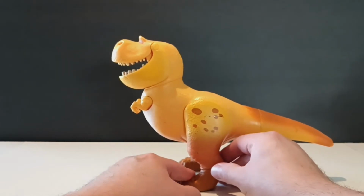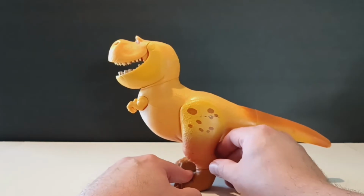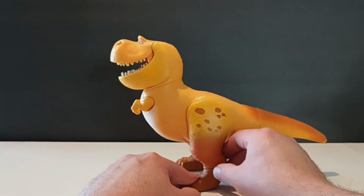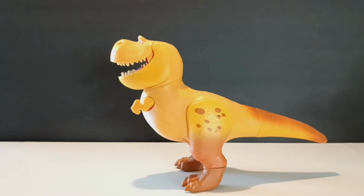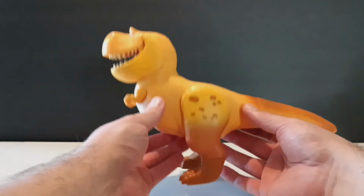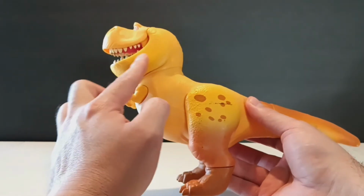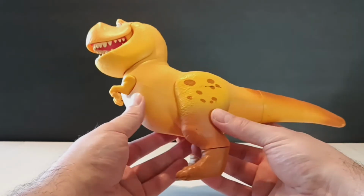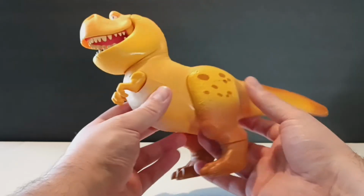So, like I said, this is Nash, and he's part of the Tyrannosaur family in the film The Good Dinosaur, along with his father Butch and sister Ramsey. And he is the fatter of the two. Really overweight. As you can tell, he's obese. And I really do like the color of this. It's yellowish plastic. You can tell this was cast in the yellow plastic. And this figure has been played with, so you can tell because of the scratch marks and the play wear, which is fine. It's what you're supposed to do.